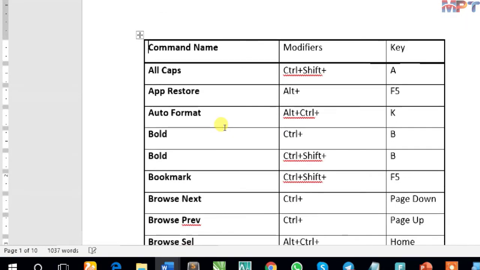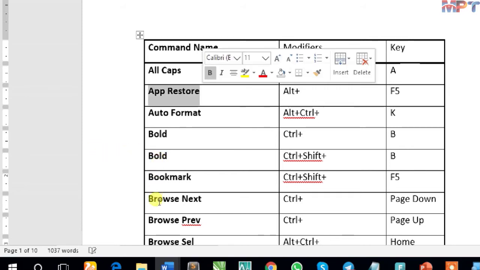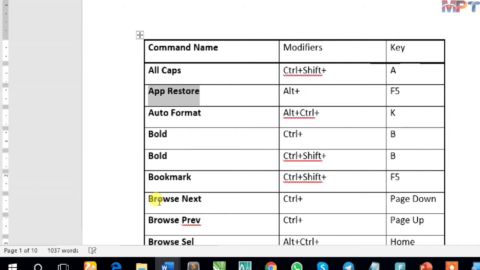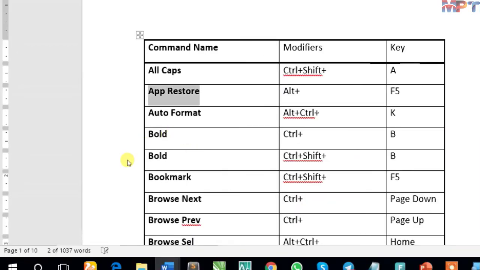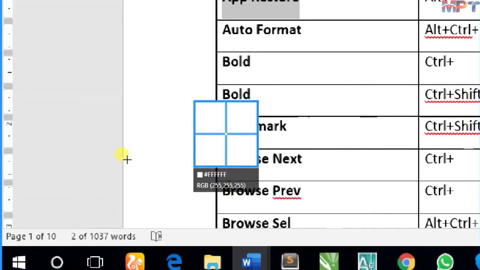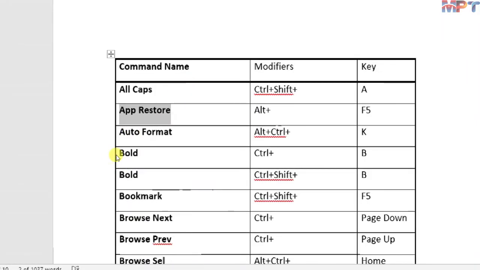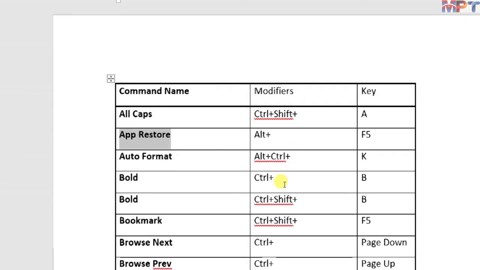Okay, if we see Control Shift plus A, when I am selecting this word and press Control Shift A. Okay, as you see here, these are all the commands.